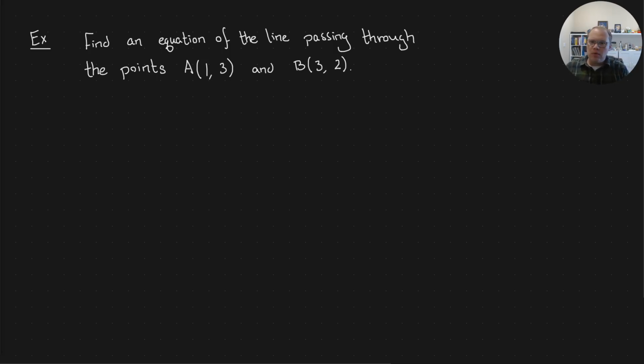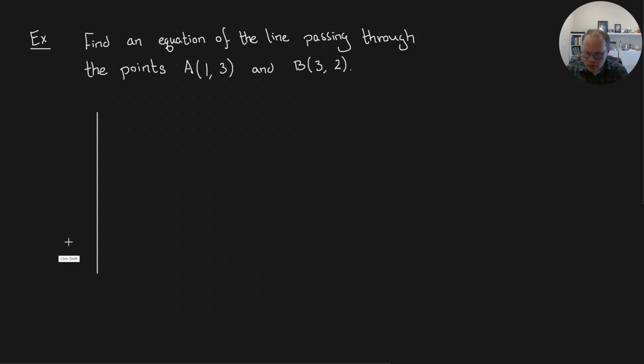All right, let's put what we just learned into practice. Let's do an example. We want to find the equation of the line passing through 2 points A and B. Now we're going to stay in 2 dimensions because I want to really help you see what it is we're dealing with. And again, it's easier to draw this in 2 dimensions, but I just want to emphasize one more time: the same strategy will work if I want to find the equation of a line passing through 2 points in 3 dimensions, or for that matter, in 7 dimensions, right? Any number of dimensions. This strategy works.